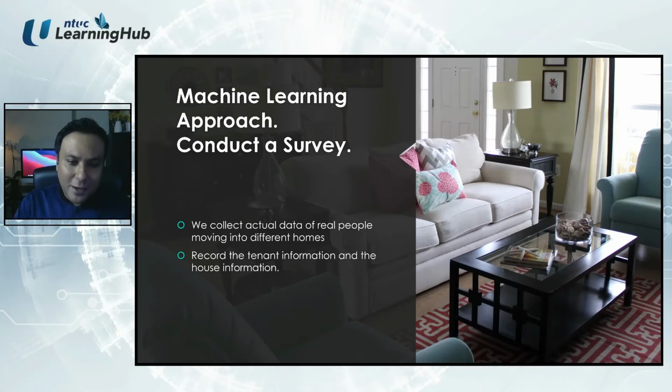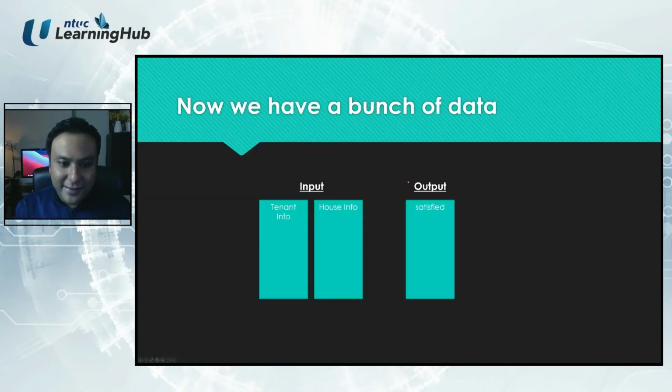And then we do the same for the house. Maybe what decor it is, what size, square footage, where it is located, what floor, all that kind of stuff, as rich as possible. And lastly, and importantly, we have to ask the tenant, from a scale of 0 to 9, how much do you like the property, right? And now we are left with this stack of data. We have 3 stacks of data. The input data, which is the tenant info and the house info, and the output data, which is 0 to 9, whether the corresponding tenant likes the house or not. 1 million of those. That's why it's quite thick. So the height is trying to tell you there's 1 million data.